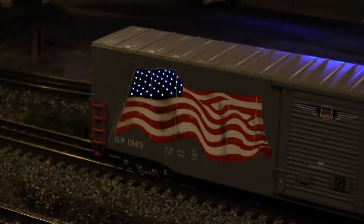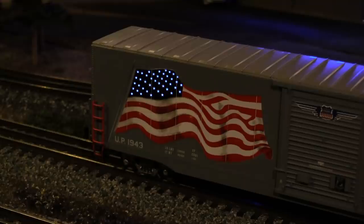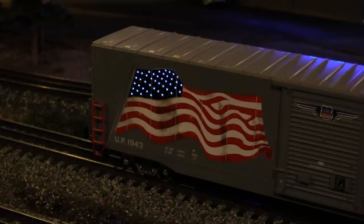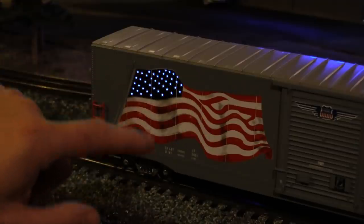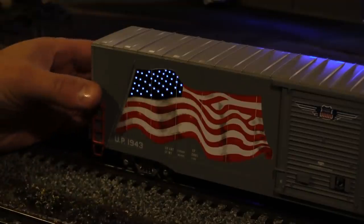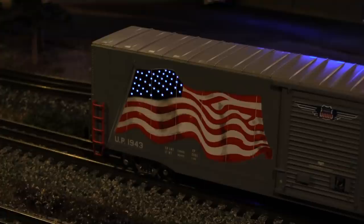I suppose they could have made the whole thing brighter by using individual LEDs inside each star, but they didn't — probably because it would have raised the price and you'd have to drill larger holes to accommodate those individual LEDs. Instead they drilled tiny holes in the stars, and behind the whole thing there's a single LED lighting panel. I think it looks better this way — you get a nice uniform lighting experience without unsightly big holes or LEDs poking out. The fact that it doesn't show up under normal light adds some mystery; it looks just like any other box car, but once the lights go down, that's when it really shines.